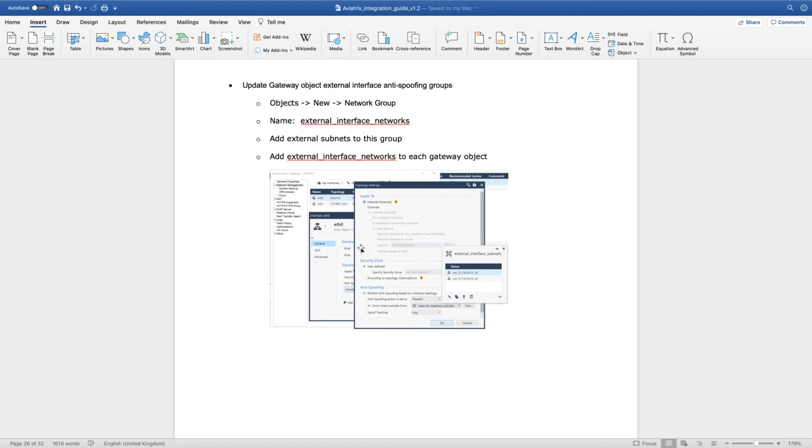Okay, so once you finish the objects, then go ahead and navigate to the firewall, to the security gateway, and navigate to the external interface and modify the anti-spoofing groups. And the reason we need to do this is because remember, during the first video, the egress video, we actually defined the 10/8 route as the internal, and because of the load balancer, we'll be doing health checks to the firewall using the internal IP address, which is in the 10/8 network. You need to add all of the firewall's external interface subnets here, so that we won't be dropping the health checks from our external load balancer.